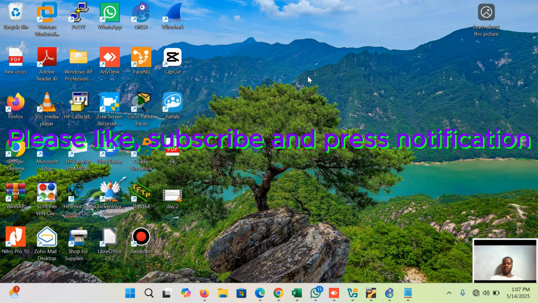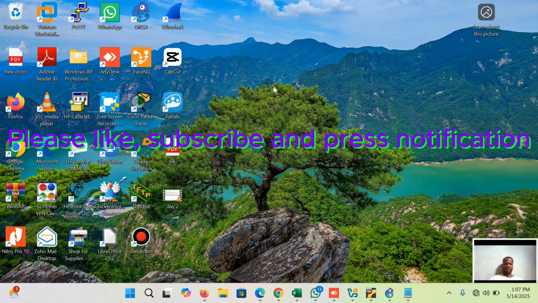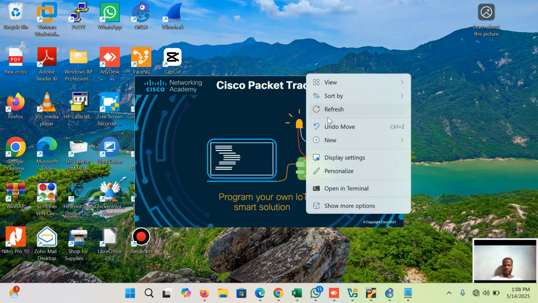But first, let's open Cisco Packet Tracer and open the file I saved. Alright, so minimize here, Packet Tracer, here it is, open it by double clicking. It's loading, taking some time, let me refresh. Okay, it's loading already.